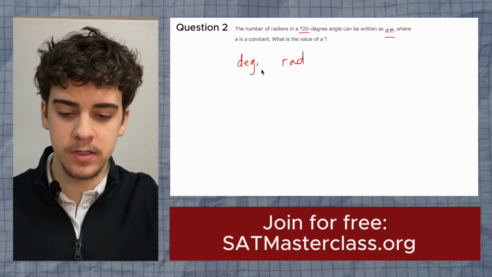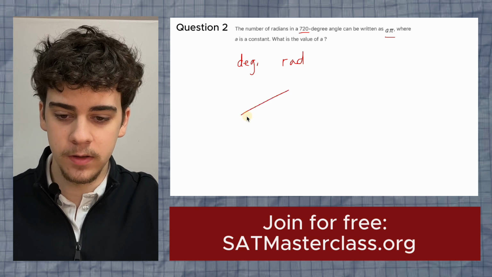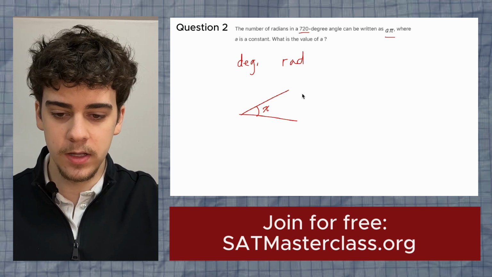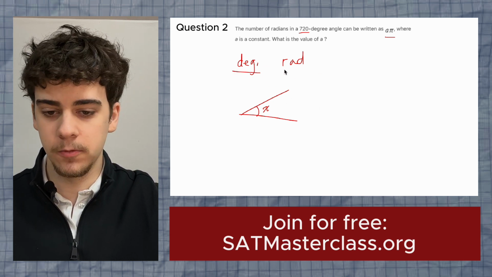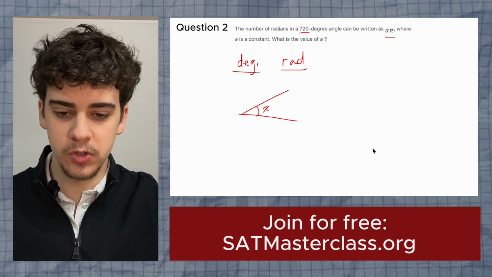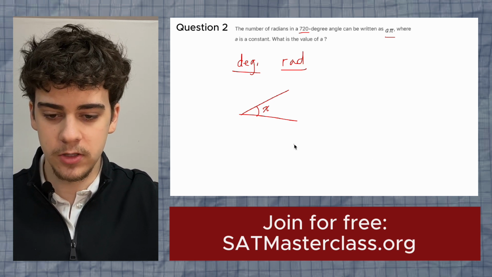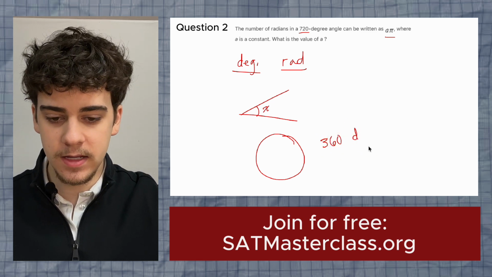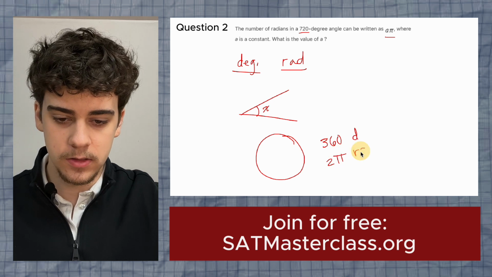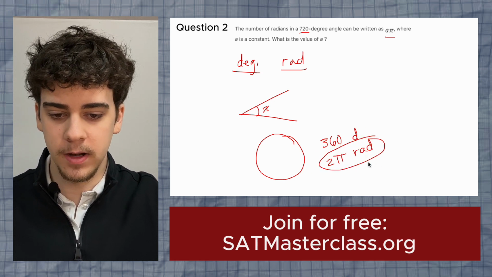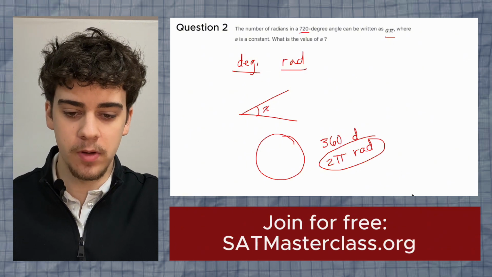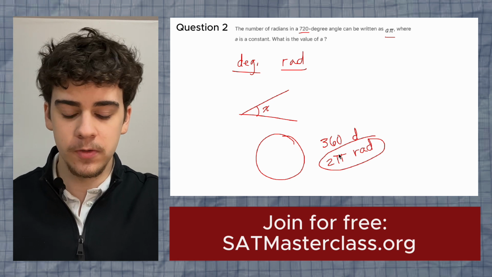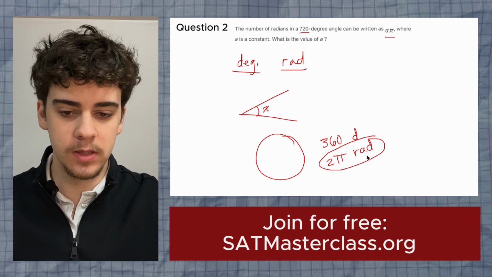Now, both of these things are just a way to measure an angle. So if we have an angle here, where this is our angle, and let's call it angle x, we can express this angle in both degrees over here and in radians. So the way that you can remember how to convert between them super easily is just remember that a circle has 360 degrees. So I'll write 360d, and it has 2 pi radians. So this is probably the new part for you, 2 pi radians, but it's really not that hard if you can just remember the 2 pi radians, because everyone knows that the number of degrees in a circle is 360. So if you can just remember the 2 pi radians, you'll be able to convert between them super easily.